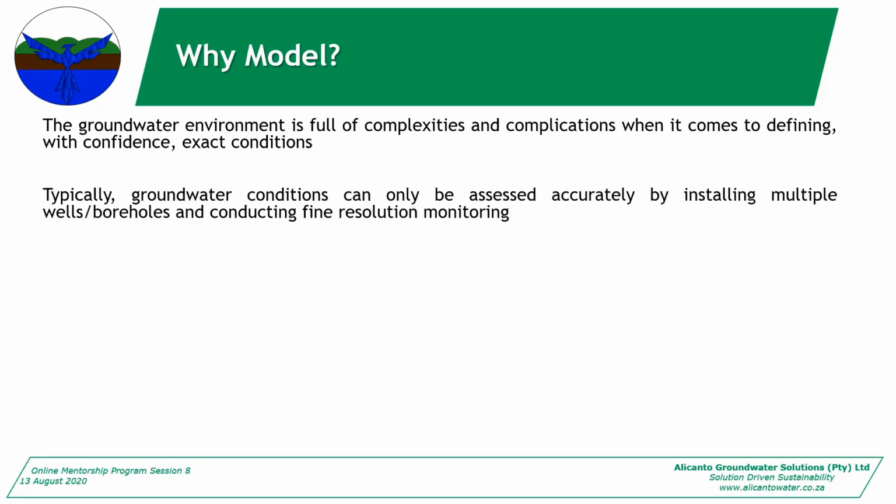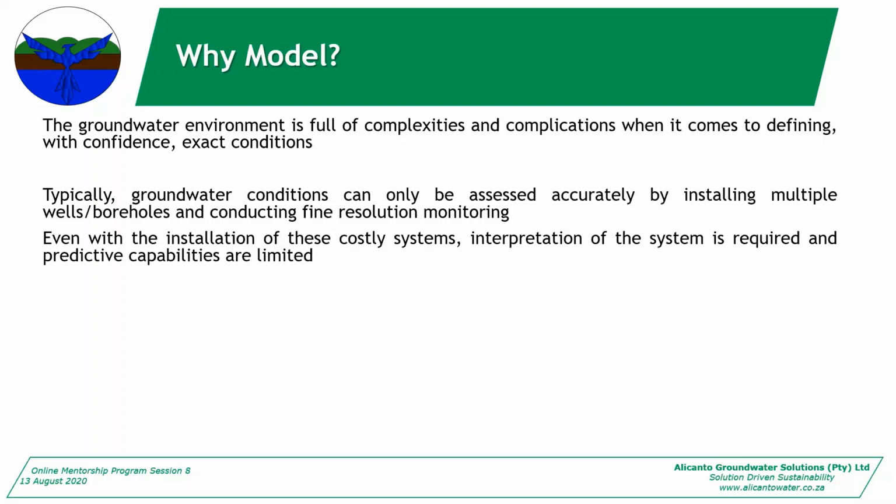And typically you can only assess your groundwater conditions accurately by installing multiple boreholes and conducting fine resolution monitoring. So you're going to have to drill on like a 50-meter grid to assess something exactly. Yeah, and even when you install these costly systems, your interpretation of the system is still somewhere where there can be an error, and your predictive qualities are limited. If you're monitoring something, you are seeing what has happened. You're not always looking forward, you're looking back. You're saying, okay, I've got a negative trend. That is interpretation, what's happened already. You're not preventing the negative trend, you're just acknowledging it.